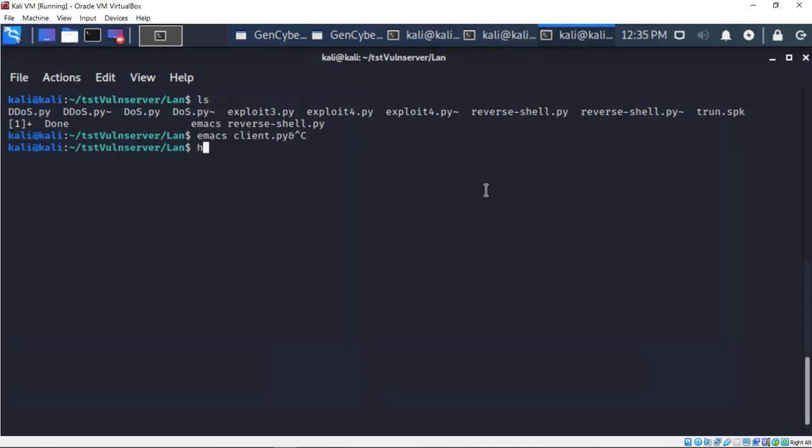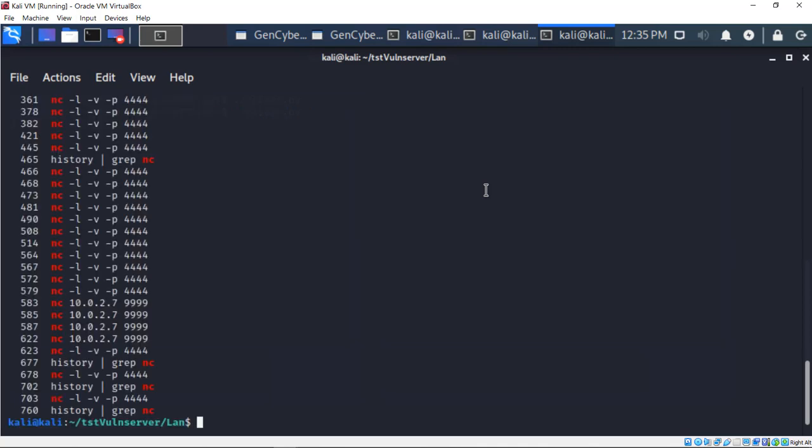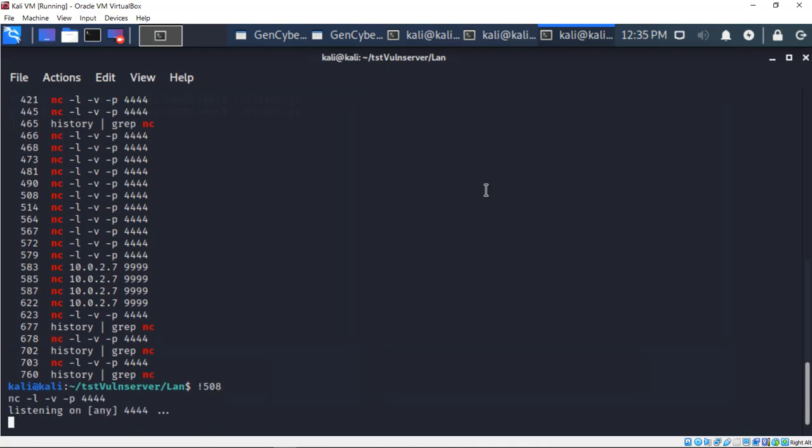Okay, let me find the history and see. Okay, good. So I'm going to reuse the old command. So I'm going to use the command at 508. Okay, 508. So this will actually receive the connection from the Windows 10 VM.